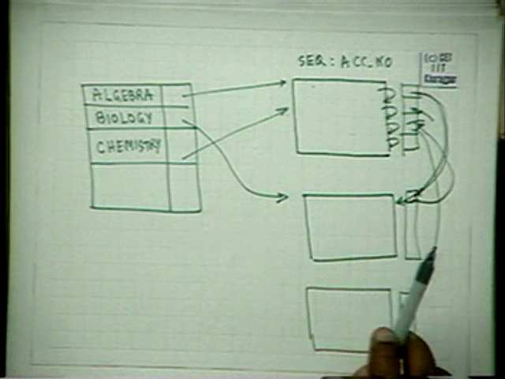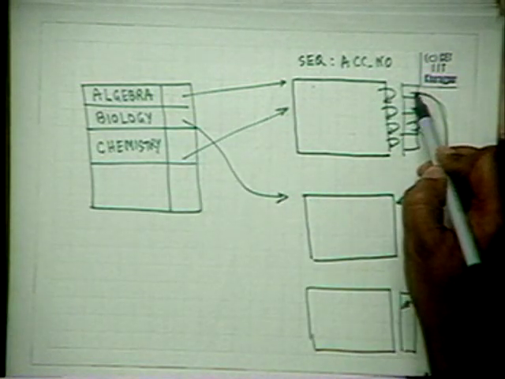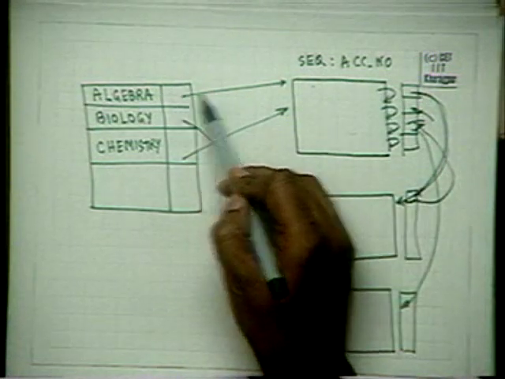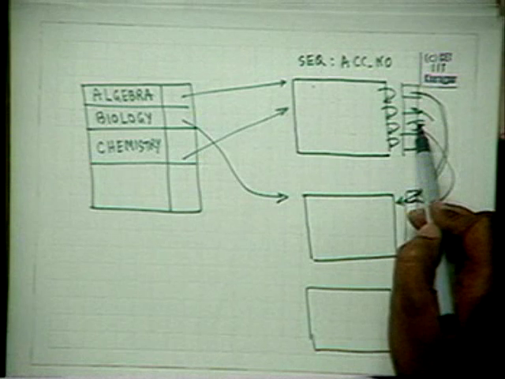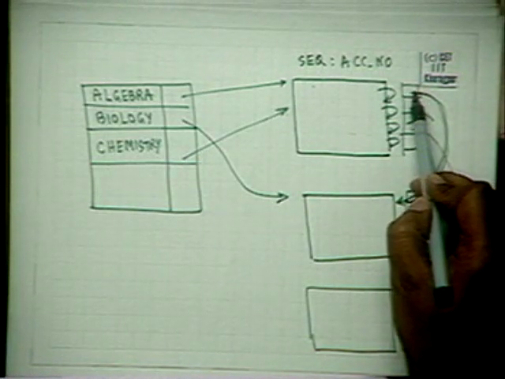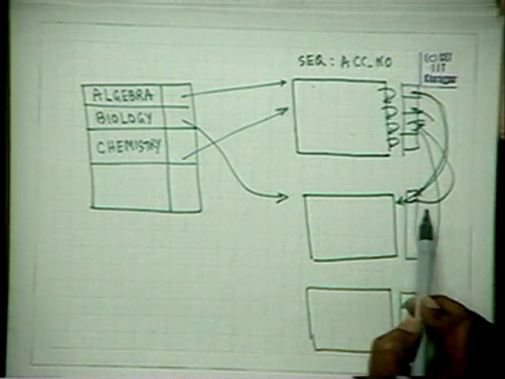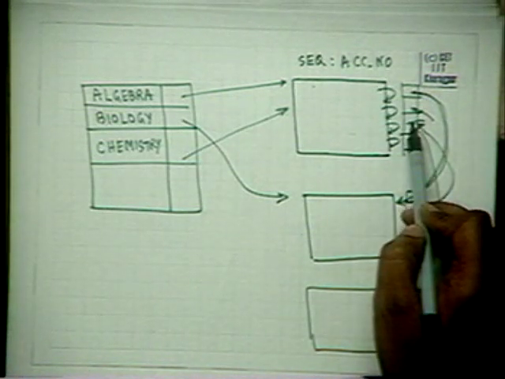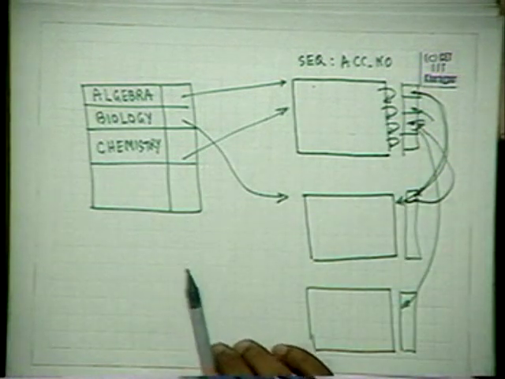But I may have it in such a way that this one points here, and the next I will get is somewhere else. So I will access this block, then from this block I will access another block, then again re-access the original old block. In order to prevent this to a large extent, we organize it in the form of what are called buckets.